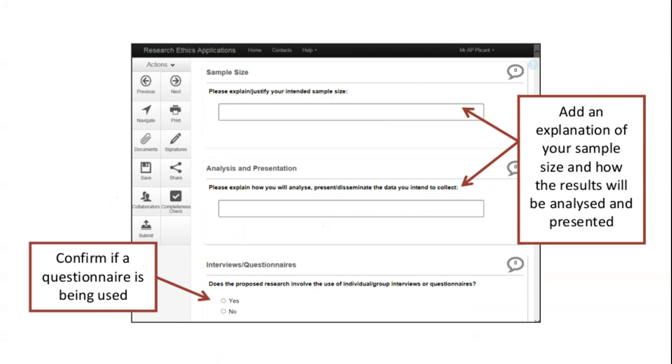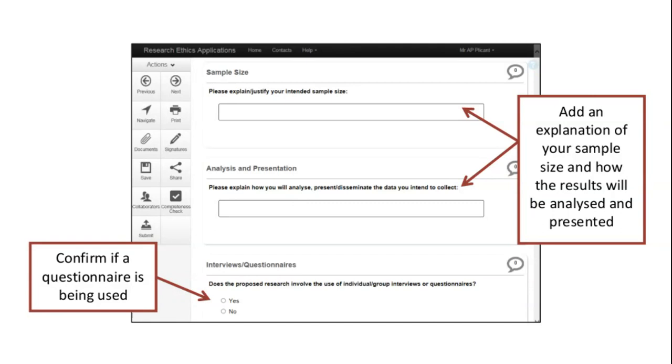Once you've done this, we would then like to know about your sample size. And what we want to know when you're telling us about your sample size is why you're having the sample you've got and why the sample you have is relevant to your study. So your sample might be small. And that's okay. Tell us why it's small. Your sample might be very large, and that's okay. Tell us why it's large. And again, what we're looking for is an explanation of why you have to have the sample that you have and why it's ethical for you to do so.